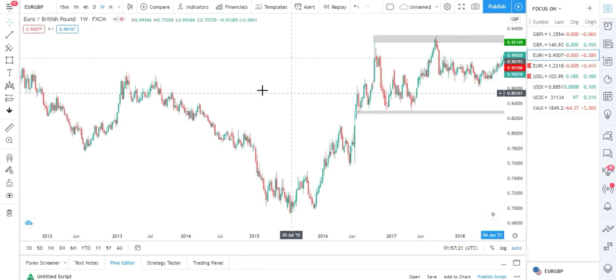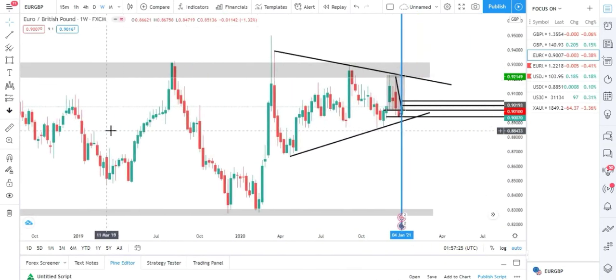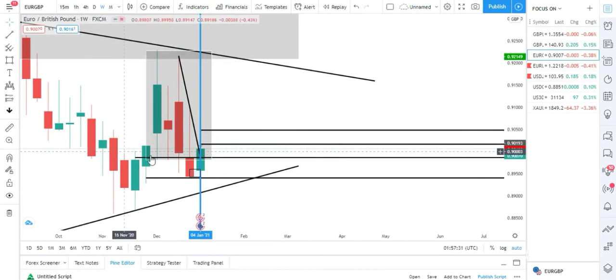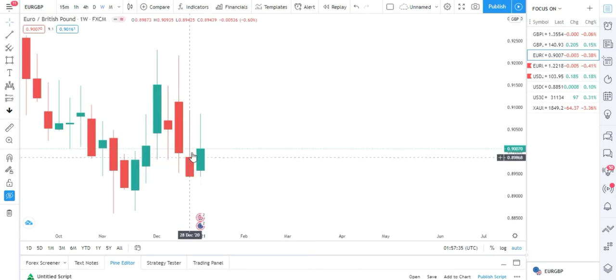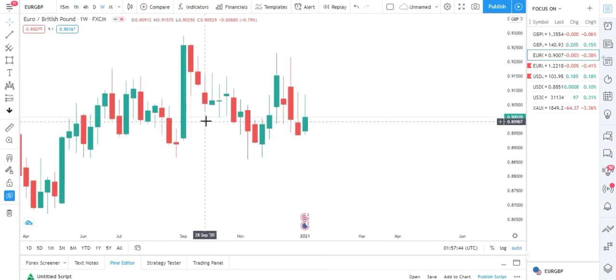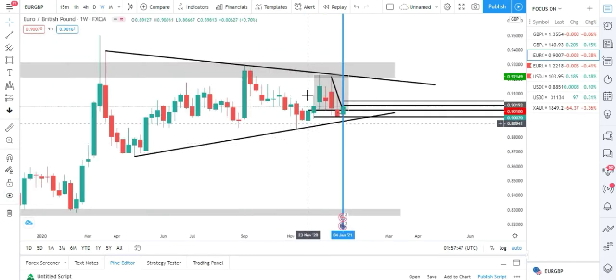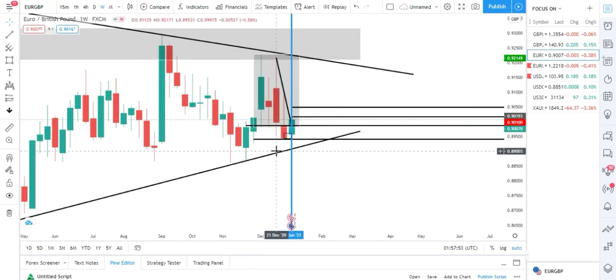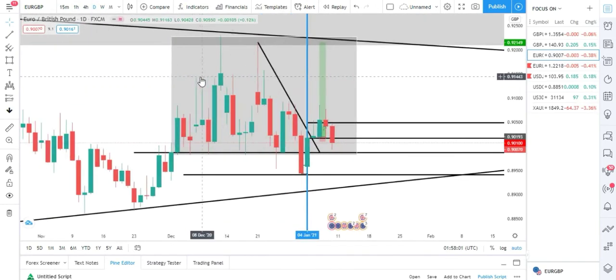EURGBP on the weekly, as you can see, it's in a support and resistance. It's ranging, and as you can see here, this candlestick, it's a reversal candlestick. And most of the time when you see such candlesticks, the wick needs to be filled, you know? And because it's in this structure, something just told me that just looking at it, it was supposed to go up and touch here, as here it never touched properly. But then also need to go to the smaller time frame to check it properly.